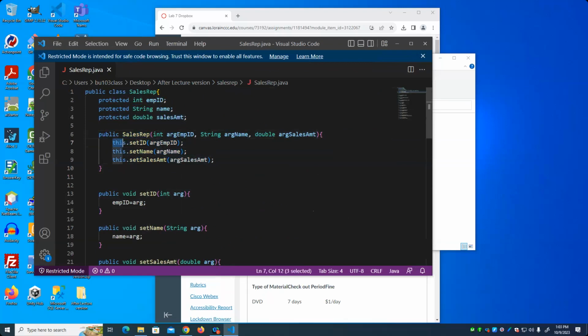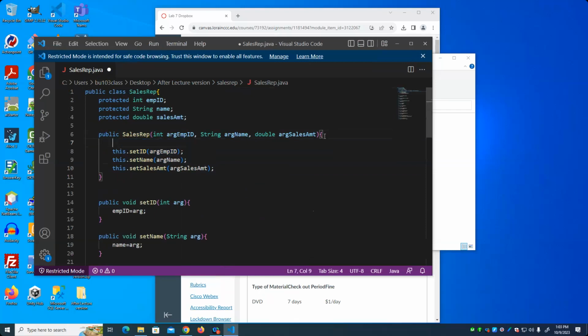Notice that this calls the set method. In our first few examples, we might have done something like this. Now, what is wrong with that?